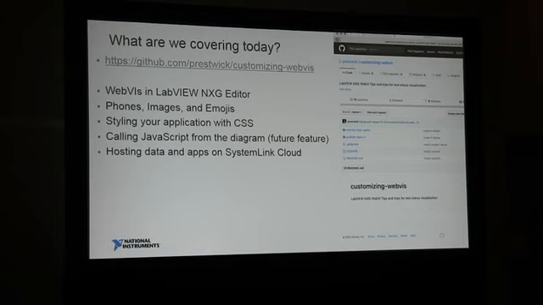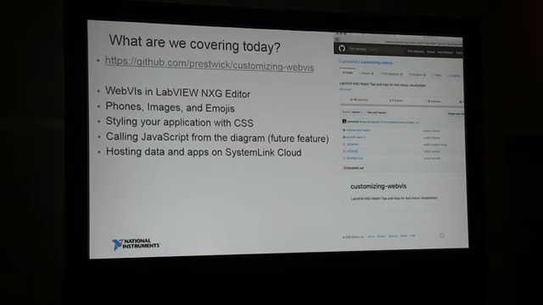We're going to be talking about how you can make your WebVI fit well on phones and customize it with images and emojis, as I said previously. And we're going to talk about applying your own styling rules to style your WebVI in ways that we haven't necessarily exposed in the product in a first-class way.